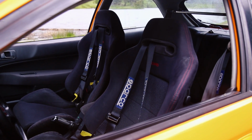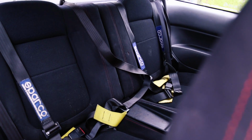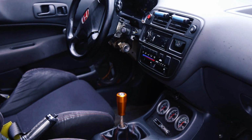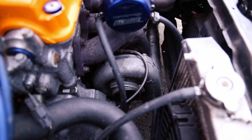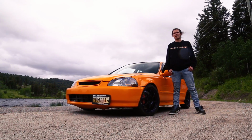Integra Type R interior has the ITR cluster, the front Recaros and the rear Recaros. I went through 3 motors. Originally it was a B16, and then I went B16 again, and then I got tired of the no torque, so I eventually found a B18C, swapped that in, and way more power, way more fun.